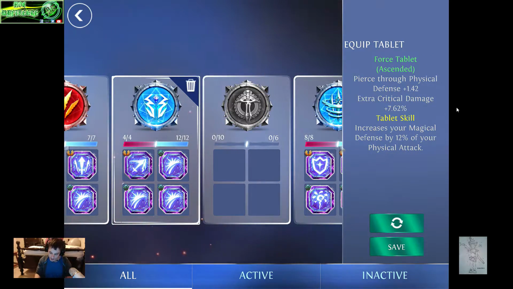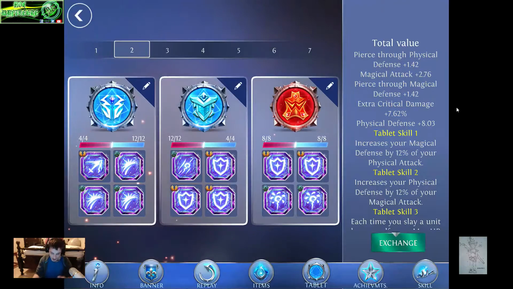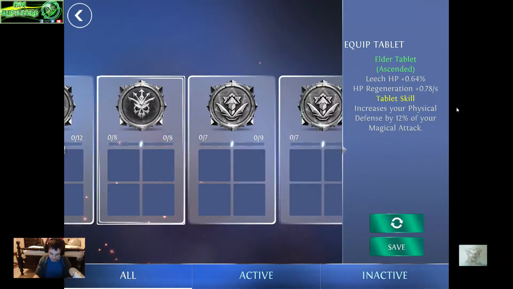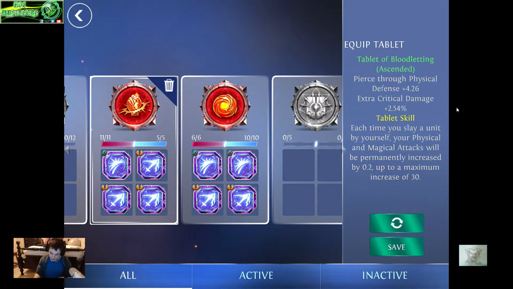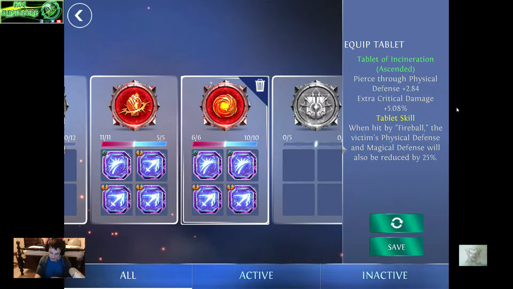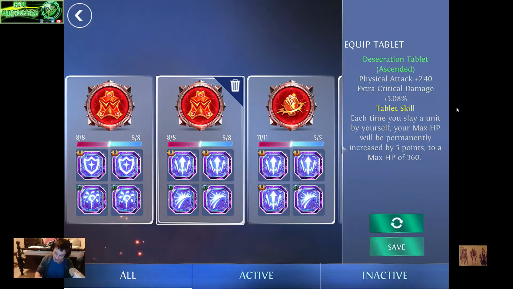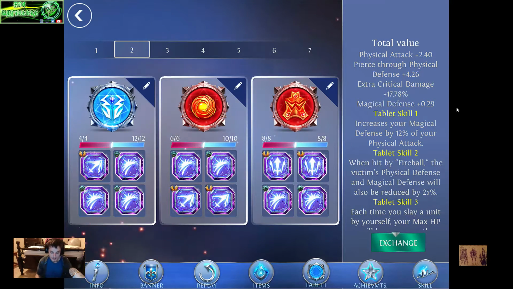So I'm just gonna quickly show you guys a short. I'm gonna use the Force. Here's Bloodletting again. Here's Incineration. This is an Incineration tablet, and I have it ready. I would be using my Incineration tablet with Fireball, and then I would have a Blink. And this is a good tablet setup for a fighter in lane, you guys.